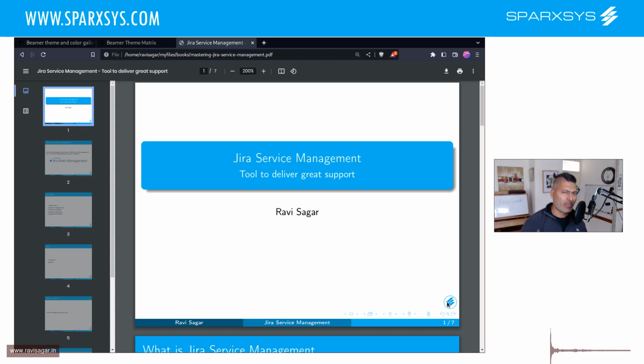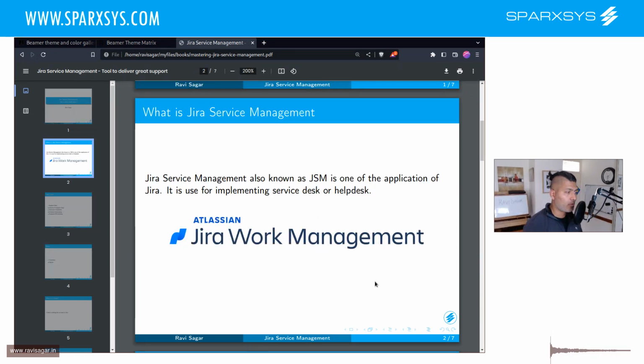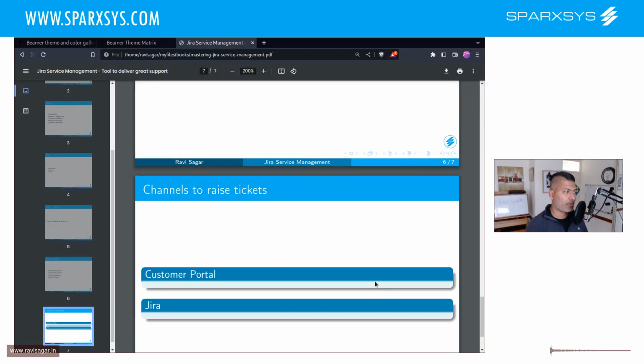I'm also trying to create my own theme, but not really like a full-fledged theme. I just want to make things slightly my own by adding my logo and few more things. Now apart from this, of course you have some controls, and at the same time you have the page number. So this looks quite good. You can also have images, which is something that I'm trying to do.